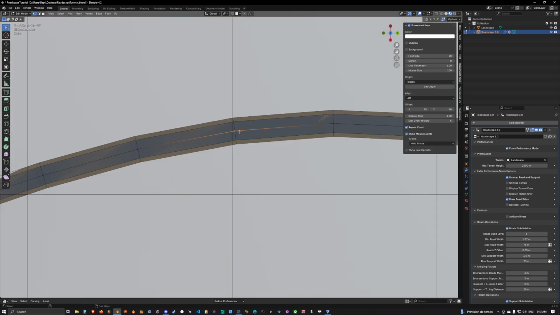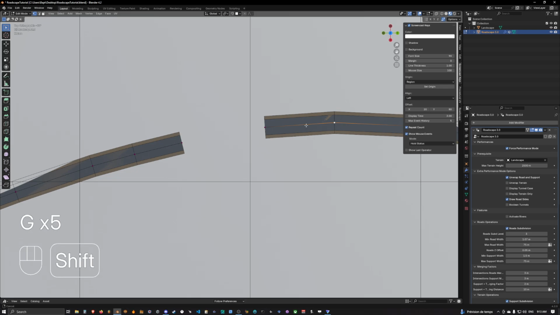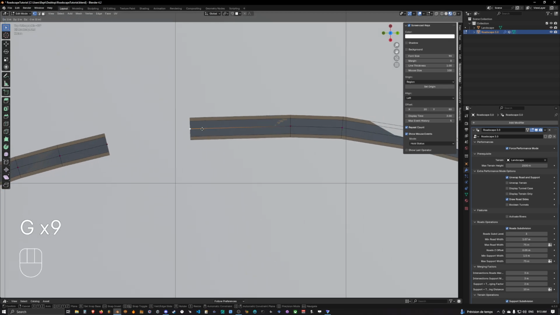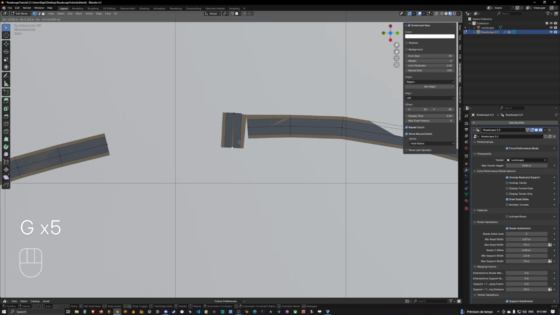So basically what we're going to do, we're going to separate this vertex into two vertices by hitting V. Okay, just like this. And we are going to bring those vertices a little bit further from themselves, just like that. We're going to duplicate this edge and we are going to start tracing our roundabout.